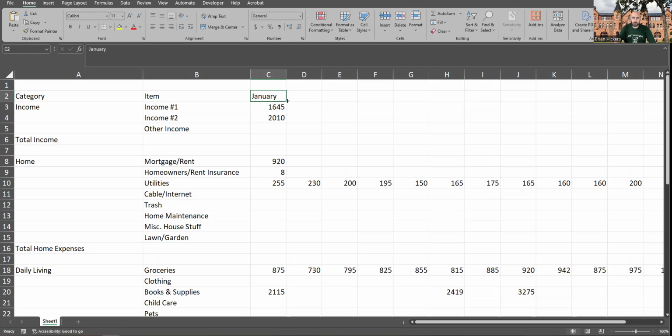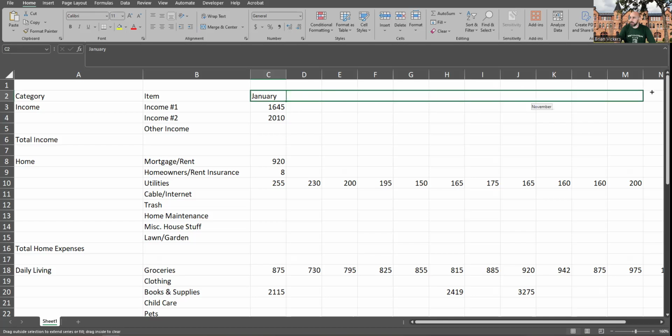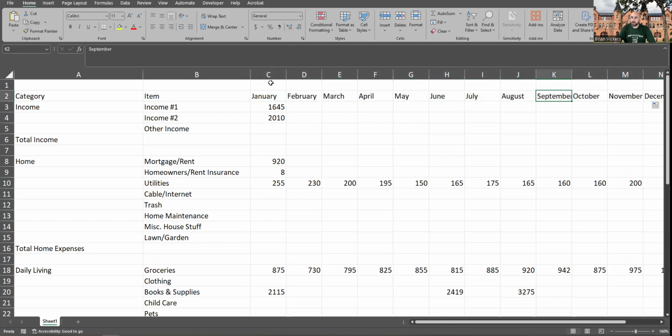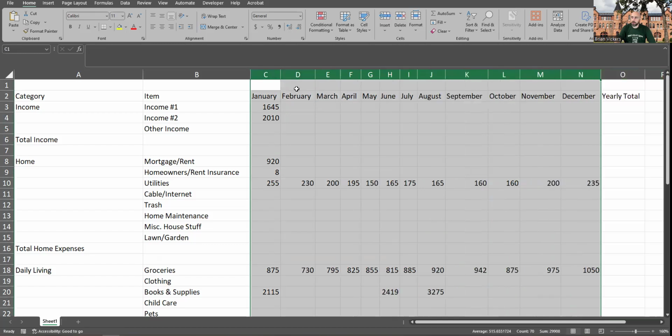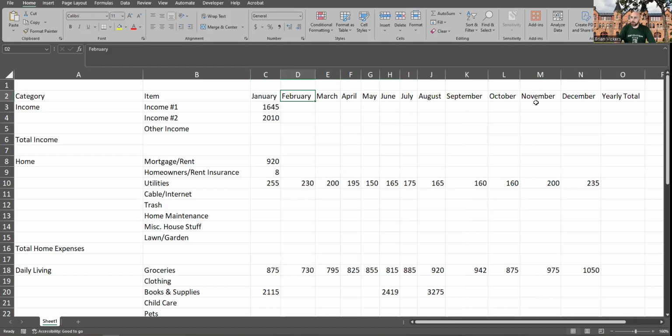So to make sure it goes to the right, I'm going to drag it to the right. I'm clicking on that little square. You can see the crosshairs shift from white to black to show that I've grabbed it. I'm going to drag this all the way over until I get to N2. You can see the word December highlighted there, let go, and it'll autofill those. And again, we've got September hidden here. Anytime we have text, we want to make sure that the text is visible. I'm going to highlight all those cells and double click them. And now all of them are visible.